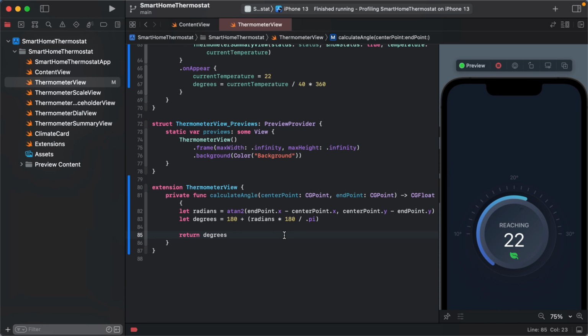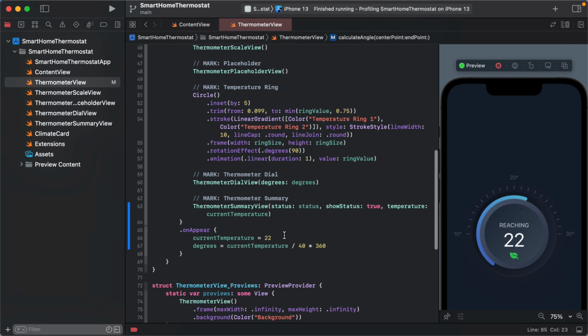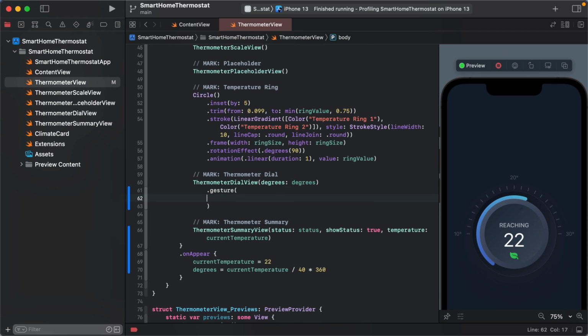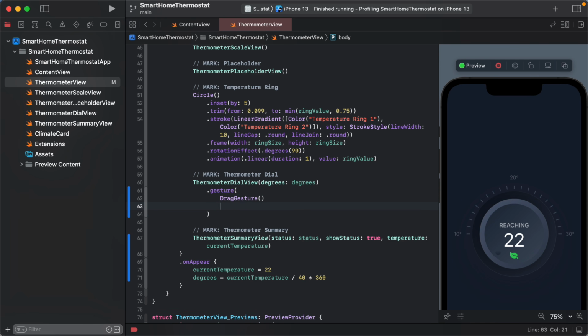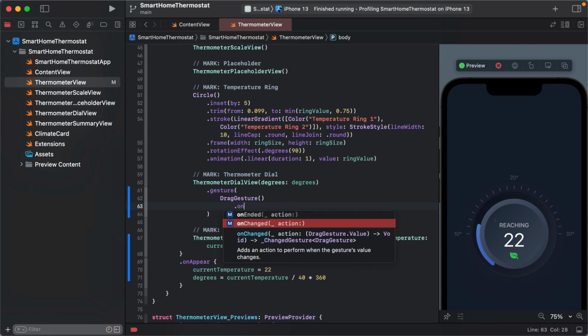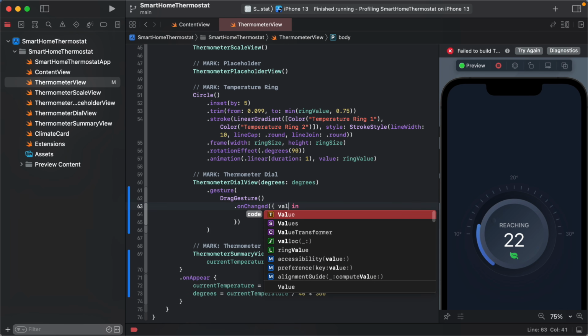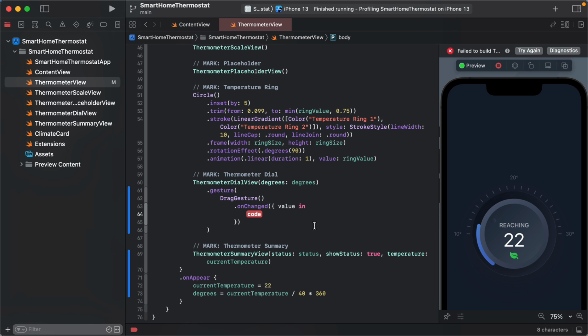Now we're able to add the drag gesture to the dial here. This is why I grouped all the elements of the dial together. Dot gesture, drag gesture, on changed of the drag value, we extract its location in terms of x and y.